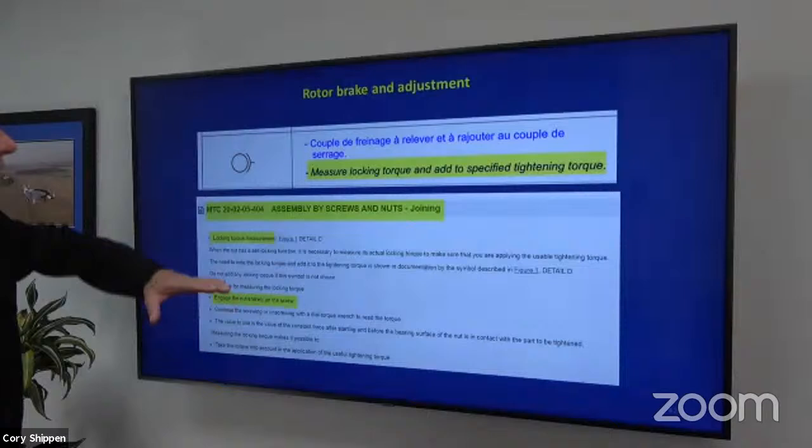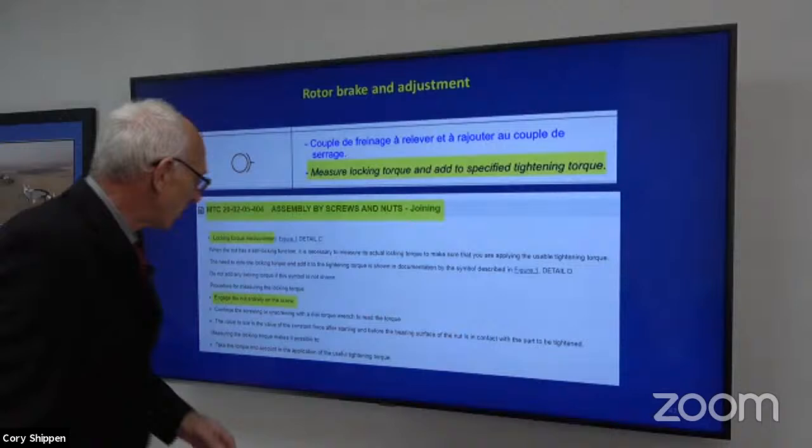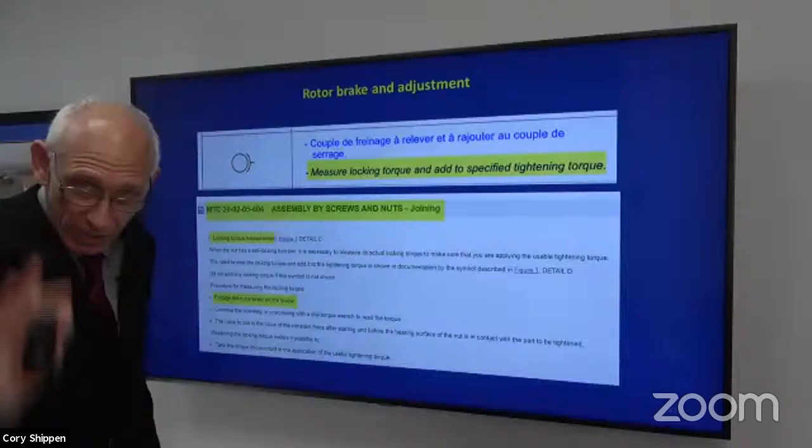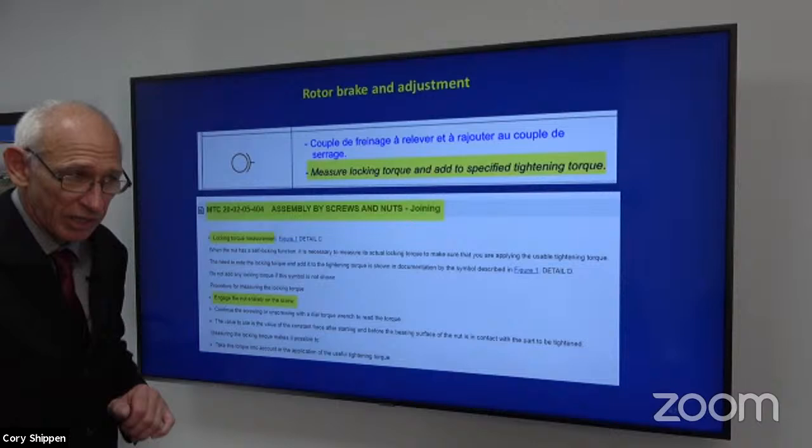Here's the symbol. And this is out of the standard practice manual, and it's going to tell us how to do this. Locking torque measurements, locking torque, drag torque, okay? Same thing. We're going to add that, and we're going to have our final torque. Engage the nut entirely on the screw. That's what I was talking about, and it makes such a difference. All right.